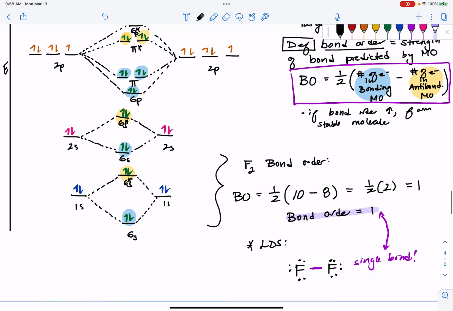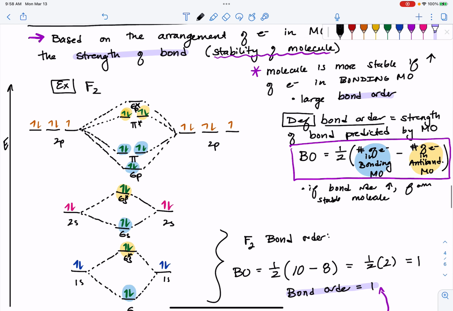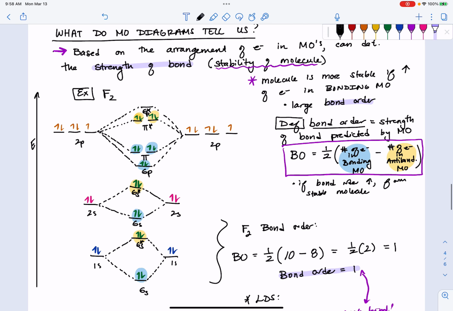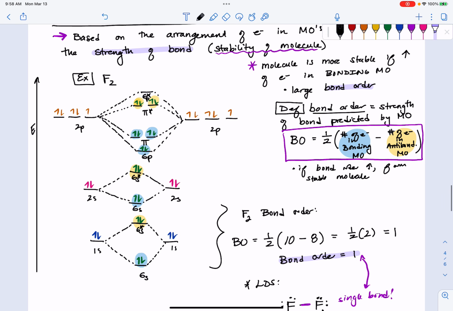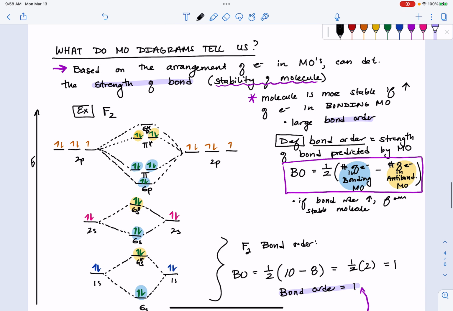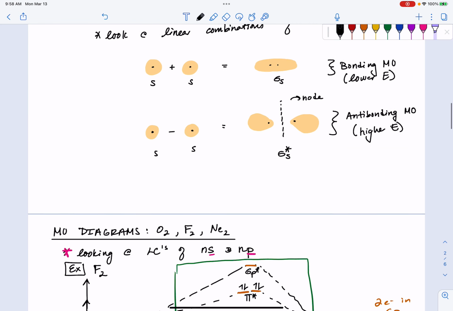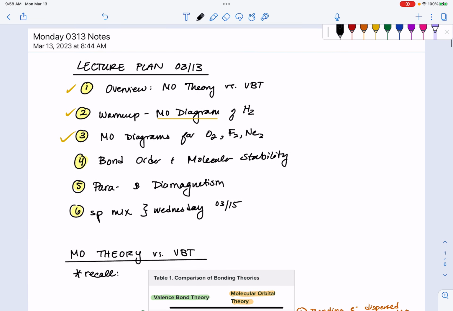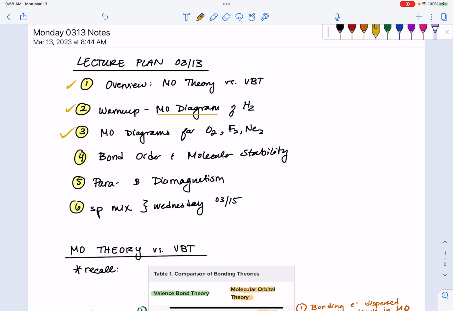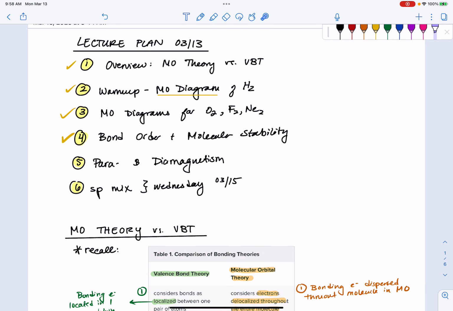Okay, so from an MO diagram, we can get the bond order, which tells us the relative strength or stability, strength of a bond or stability of a molecule. All right, what else can a MO diagram describe or give to us? Like, why do we care about them beyond looking at bond order? As mentioned earlier, we can deduce some physical properties from MO theory that are not necessarily obvious from things like valence bond or even Lewis theory.